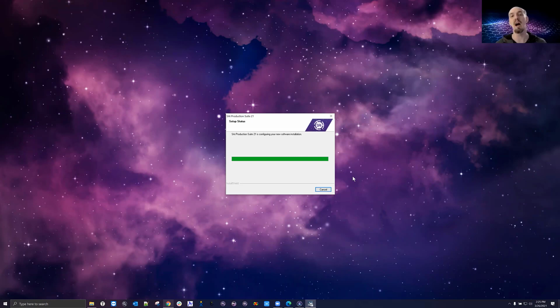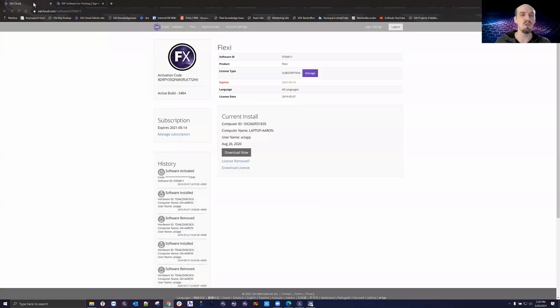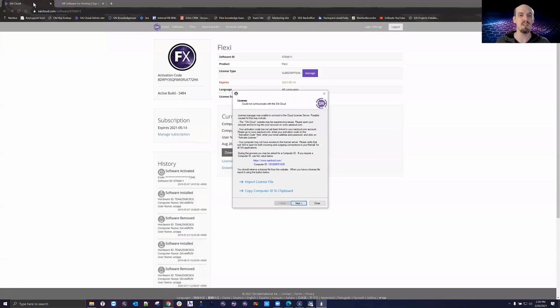But because we transferred over the profiles, when you add your Muto, for example, or your printer or your cutter, all of your presets, your profiles, and everything will automatically just pop right in. So it won't be an issue at all. All right, we're almost done here. Here's where we're going to enter in our activation code when it comes up. So why don't I go ahead and get that ready? So if you had copied it from that previous screen, you're going to want to do that there.